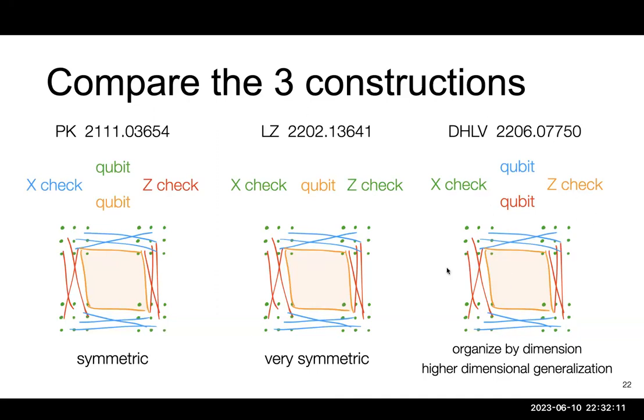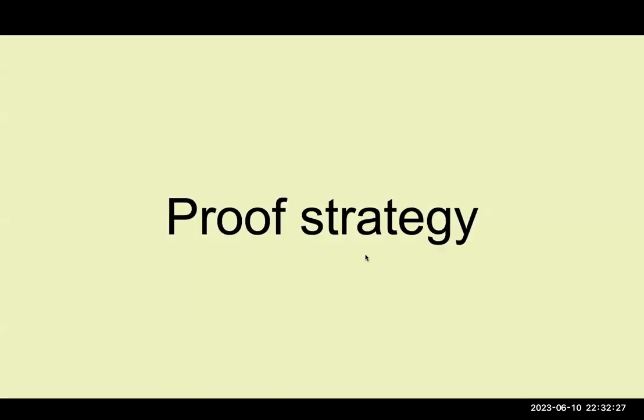Nevertheless, this choice has a benefit in that our construction is organized by dimension, and when we want to go to higher dimension, it's easier to think about their generalizations, as we'll comment at the end of the talk. Okay, so that's the construction. Now we'll quickly go through the proof.